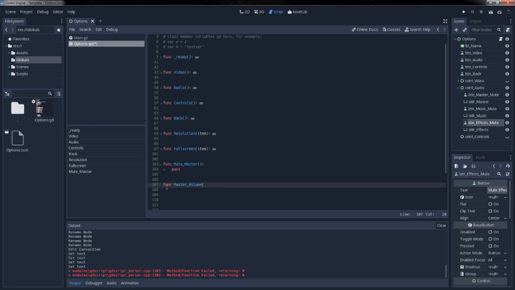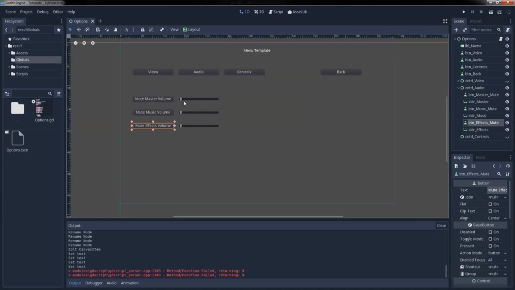Now in our brackets, we need to put in a new variable called value. The reason we're doing that is because when you're changing your value, it actually saves the value. It's just like with the video where it saved the item, now it's saving the value.